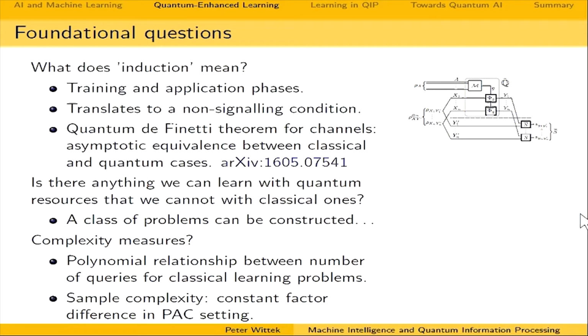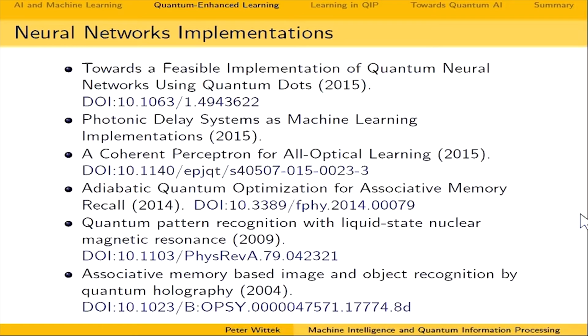So let's look at a few implementations. These are mainly proofs of principle, and most of them are neural networks. And the problem with quantum neural networks is that, apart from Maciek Lavenstein and maybe Nathan Weave, most people who do research on or ever did research on quantum neural networks are complete crackpots. So I'm very tired of reading papers about quantum neural networks, but most implementations are for neural networks.